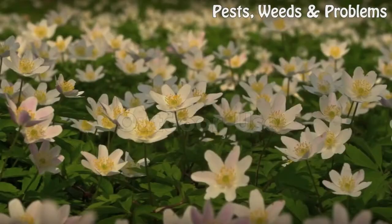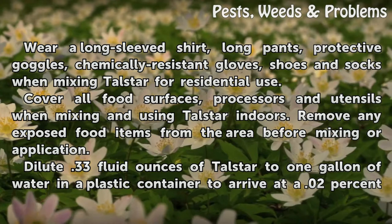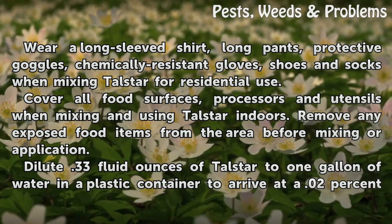Outdoor use: wear a long-sleeved shirt, long pants, protective goggles, chemically resistant gloves, shoes and socks when mixing Talstar for residential use. Cover all food surfaces, processors and utensils when mixing and using Talstar indoors. Remove any exposed food items from the area before mixing or application.